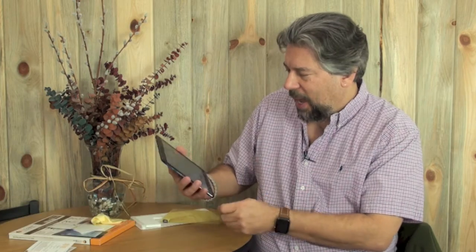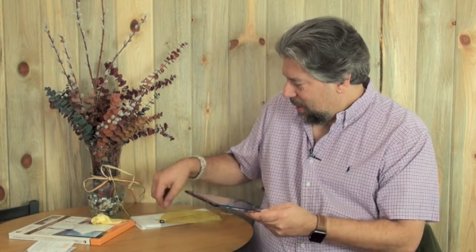Let me get my little iPad active. Here's my iPad and I'm looking at, as I do often late at night, I'm in the Kindle app and I'm reading an e-book. The problem is it's very blue. Now in the app I can actually change the settings, but what I really like is that Reticare has this filter — it's actually a screen protector, but it also filters out the blue light. It's sort of a more yellow color. This is actually a bit exaggerated because I have two screen protectors at the same time, because that's just how they ship it. But what it does is it gives you a screen protector that also filters out those harmful wavelengths, and that's really a cool idea.